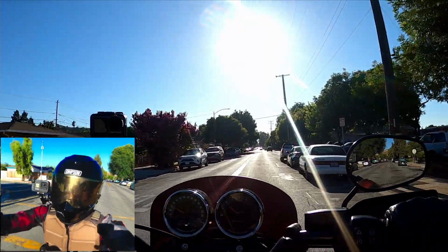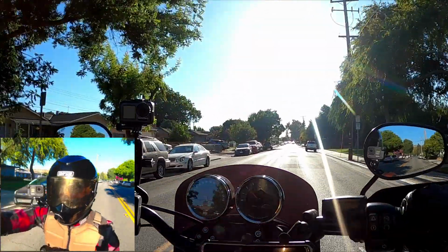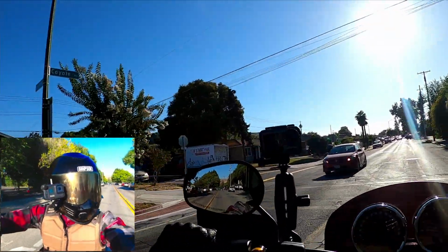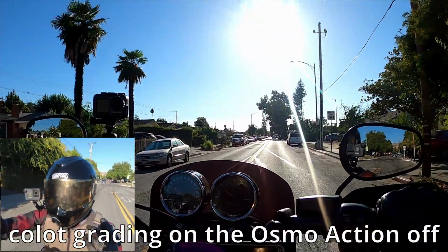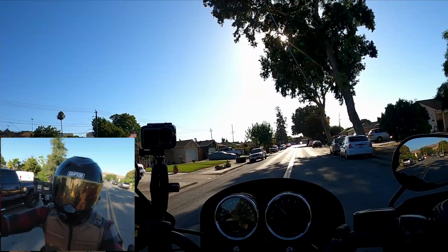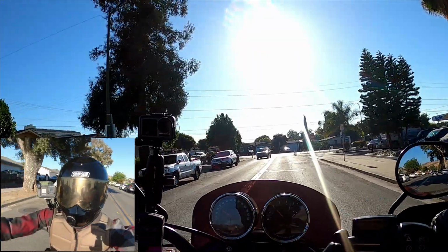The pros, I guess: you do have a functional vent, something I forgot to mention. It's right here, but it doesn't make a difference when it comes to wind noise. I can't tell the difference when it's closed and when it's open. You do have a drop down visor, which I never use because I have the gold visor. It's a tinted visor, and it's really tough to look through at night. I don't really have that problem with the lane splitter, but with this visor, when daylight savings time comes around later this year, I'm going to have to start riding with the visor open, because I just can't see. It's not my fairing or anything like that. It's just this visor. It's just a tad bit darker than my other ones.